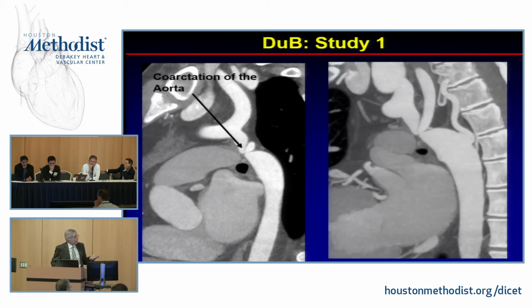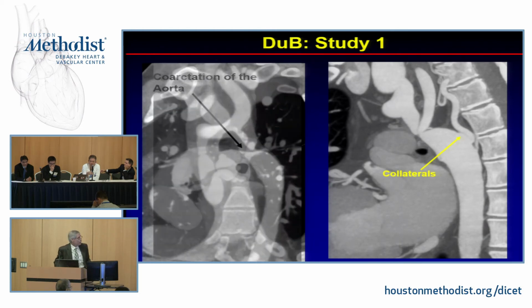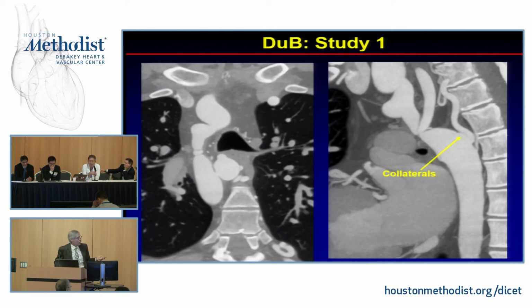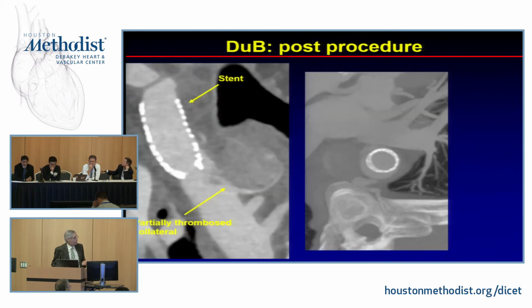So this is another view of it. These are actually collaterals. This patient had collaterals from the subclavian down to the aorta. This is another major collateral here. So that big thing that you might have thought was a dissection was not a dissection. That's a collateral coming off the aorta. And actually this went up, I believe, to the left subclavian. They were kind of crisscrossed. So big collateralization is not surprising with a 99.9% stenosis, okay?